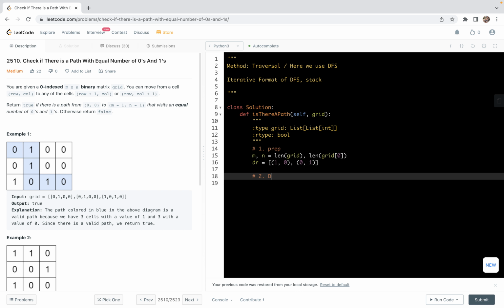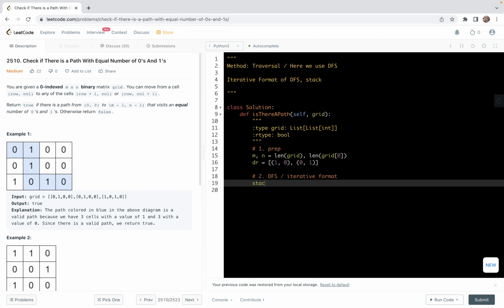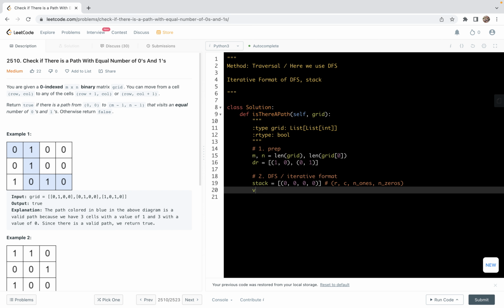Next, we're going to do the depth-first search. Here I'm going to use the iterative format. For this, I'm going to initialize a stack. Initially the stack contains one tuple. Here the stack is going to store r, c, or x, y, and the number of ones and the number of zeros. And then I'm going to initialize a set called visited.